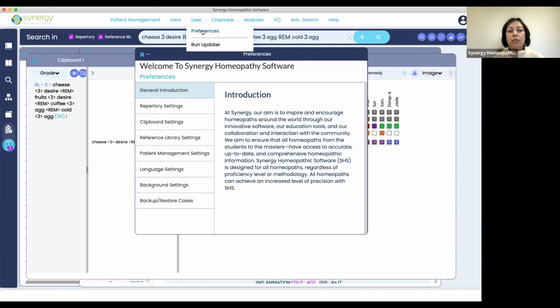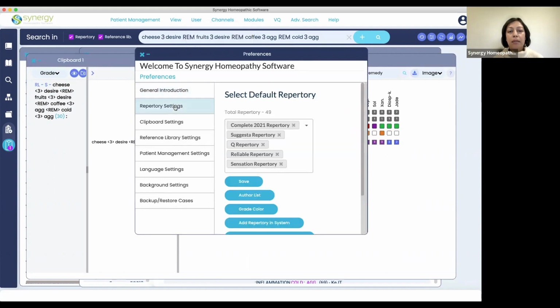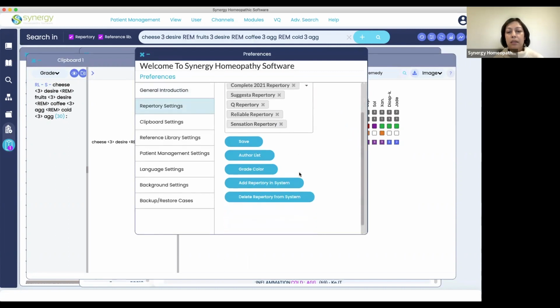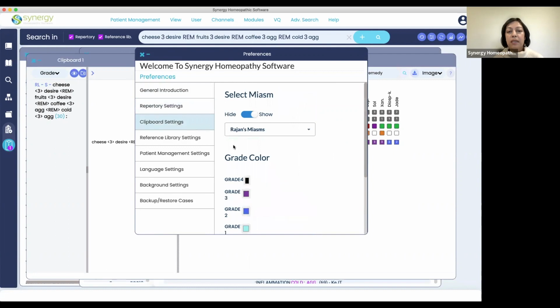So you would come into user preferences and go to, let's see, clipboard settings here. And here you can select your miasm. So we have included traditional miasms, Rajan's miasms, the homeopathic facial analysis method, Bentley's miasms, and then Bjorndal's miasms.